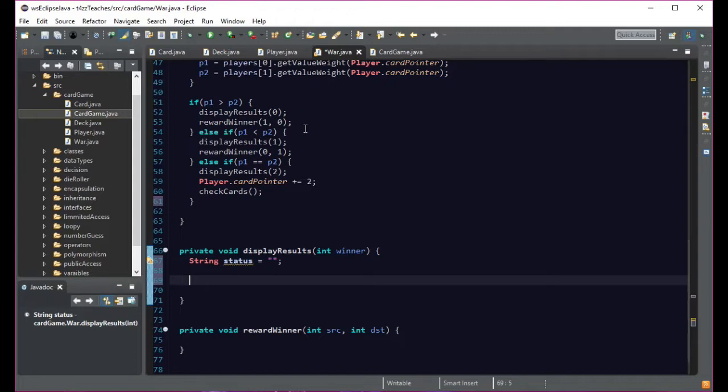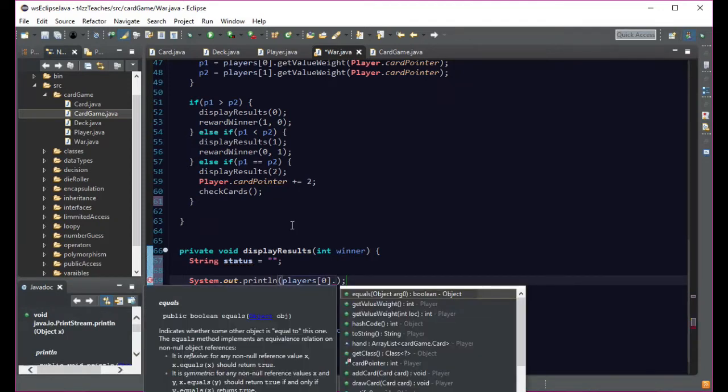So this is going to output to the console, and we're not returning anything, so it's just going to use a system out just to get it out there. So we're going to say system out, and this is going to be basically just displaying on the console who wins. So in this case, we're always going to have player 1 be first, so it's going to output the name of player 1. So remember, that's in players, bracket 0, and we want to get the function toString.